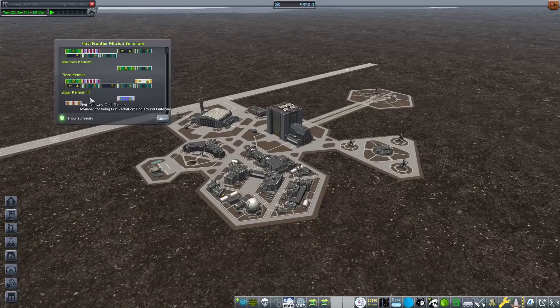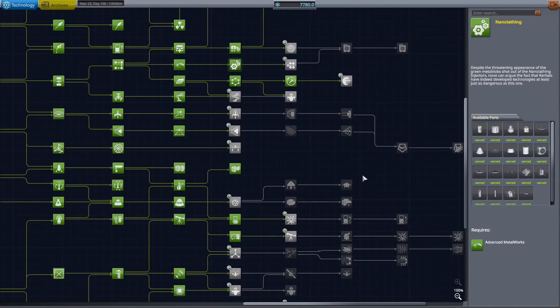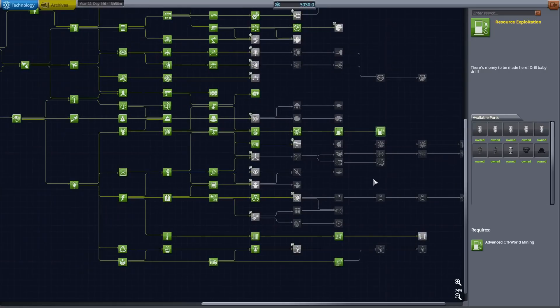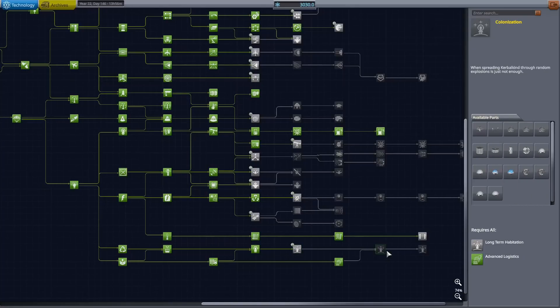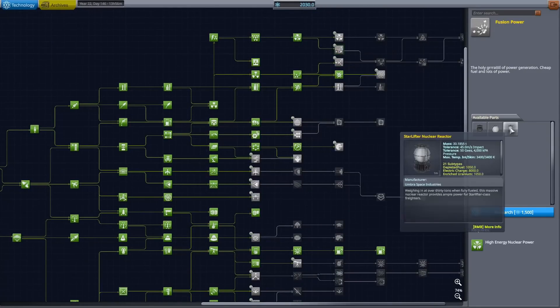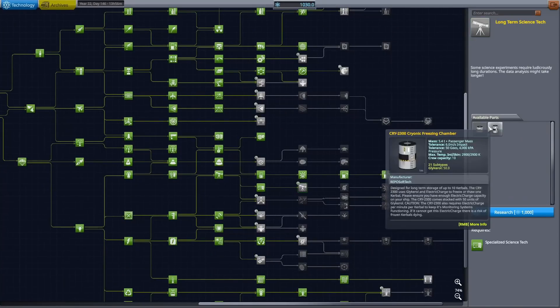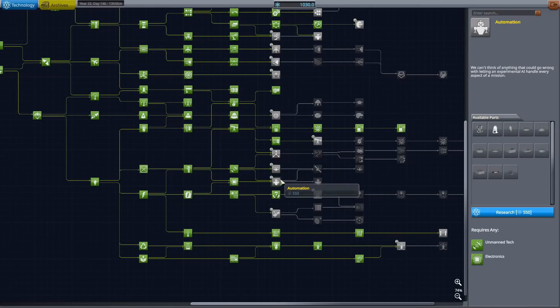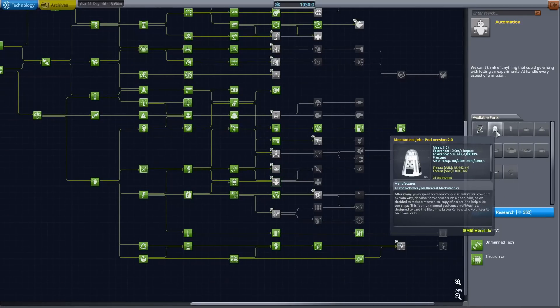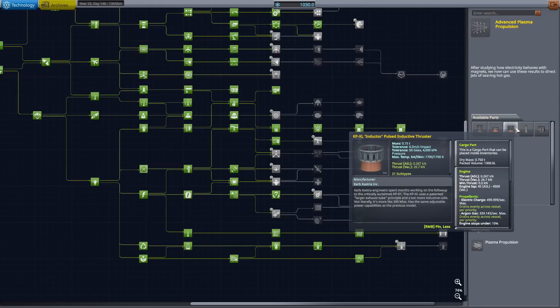With that amount of science, I am going to be able to go into research and development and unlock almost everything I'm going to want for colonization purposes. We're not going to be able to pick up the colonization node; however, I can now produce material kits and specialized parts on Armstrong if I so want to. And I think what I'm going to do in a live stream — possibly Wednesday this week — is design a new surface base in order to do that. And then finally, we will be able to not rely on Road at all in this series except for when we want to launch crew, which is something I've been very excited to get to in this series.